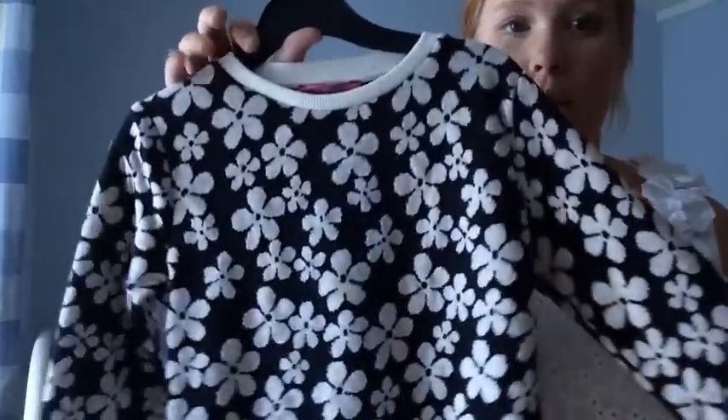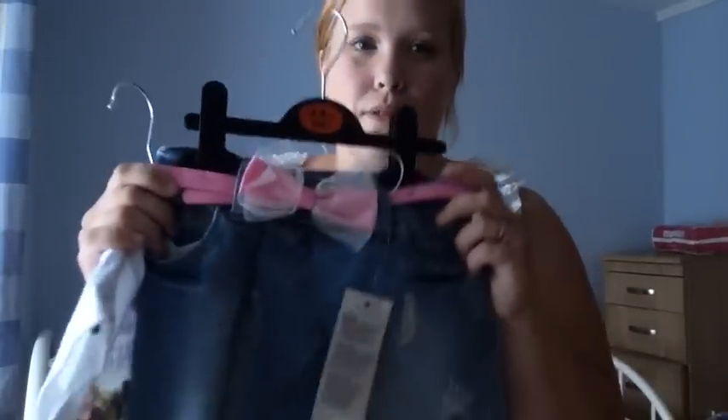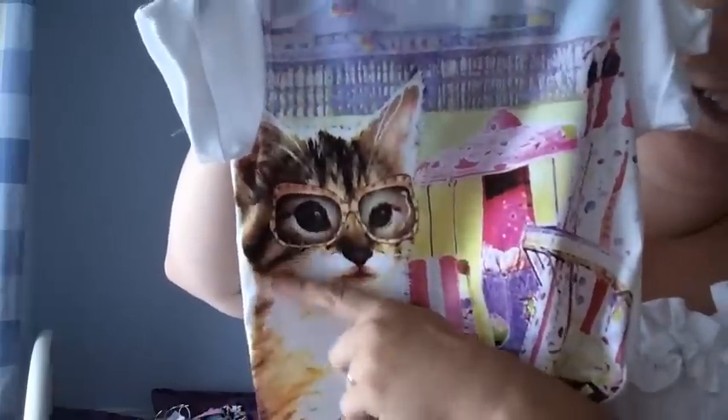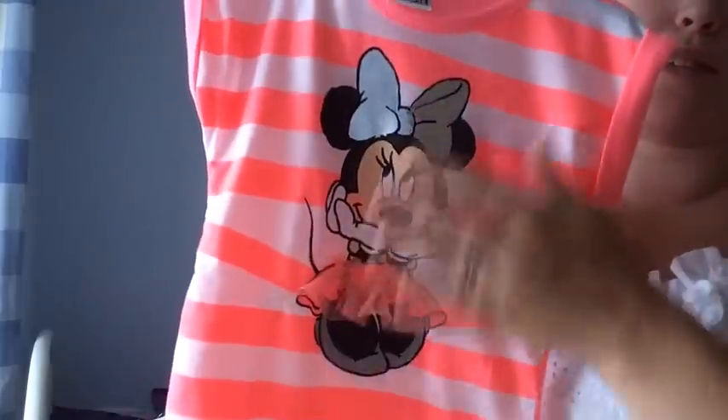And then this jumper, which is semi-formal, but I picked this one out because it's so cute. And then for formal, just casual, got this skirt with a bow, and it's a three to four. And then we have this shirt with a cat on it — so cute. The glasses. This reminds me of Clacton because I've been on that ride. And this one, which my hubby really liked, just because of the frills in the front.